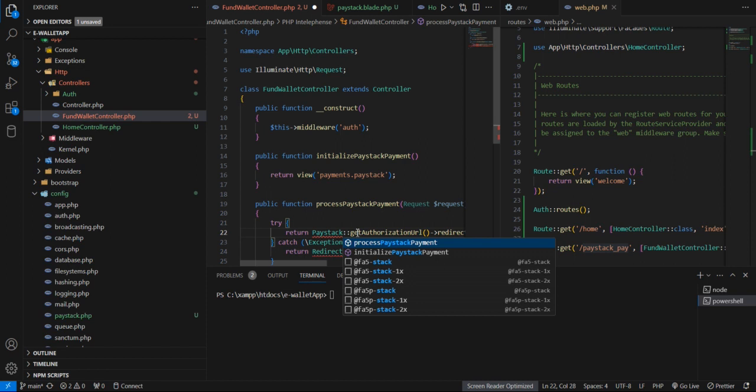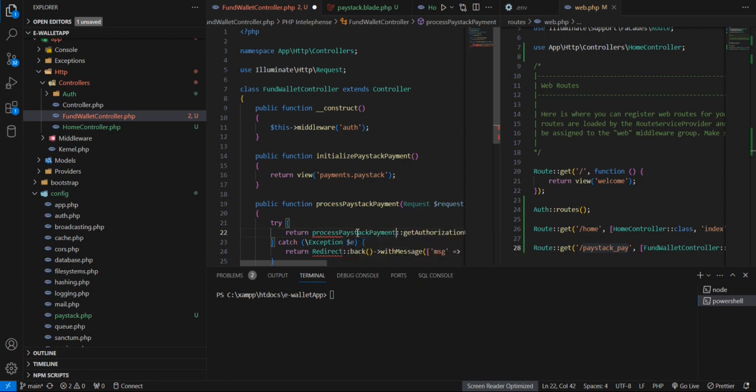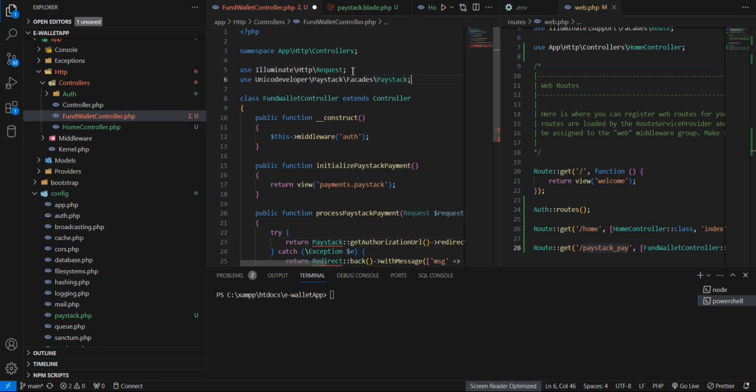It jumps out, it says an error. We just do that. Process payment. Okay, so what we will do is we'll just click on that to use that.